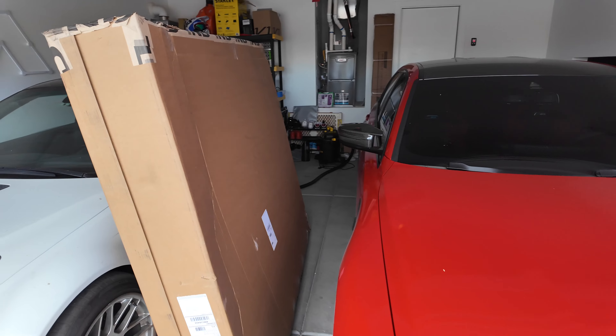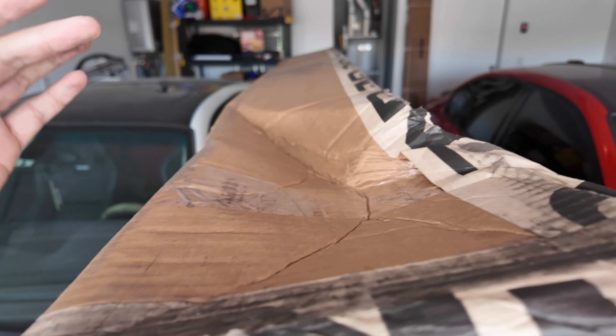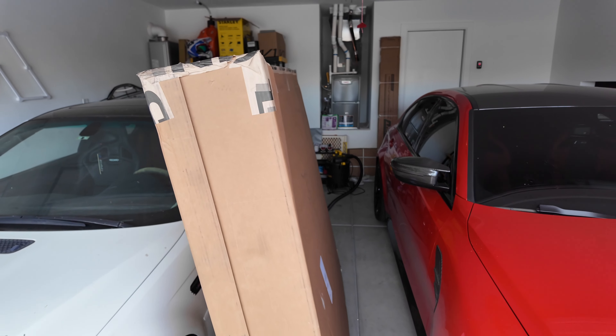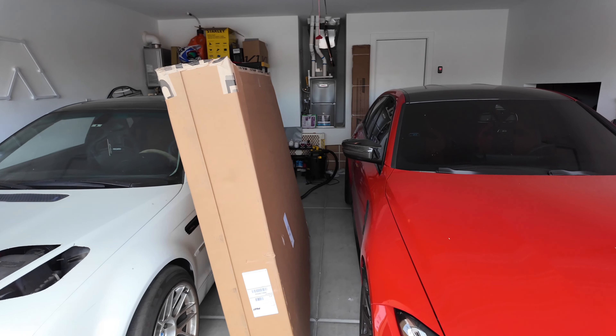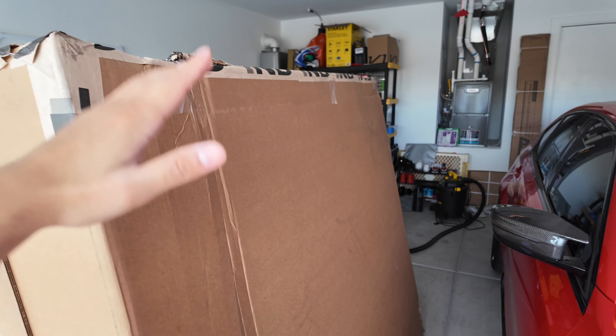I had to ship the hood back and I just got it in today. But I'm actually very worried because check out this fat dent — the box is all beat up. I'm going to take it out right now and inspect it before I throw it on. Hopefully it's fine, because it took them about a month.